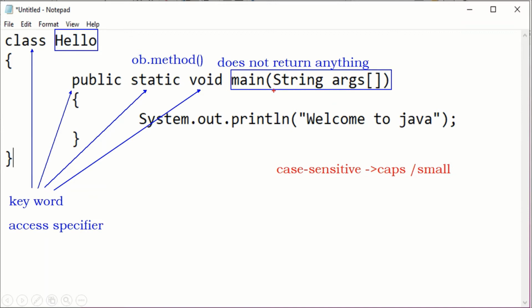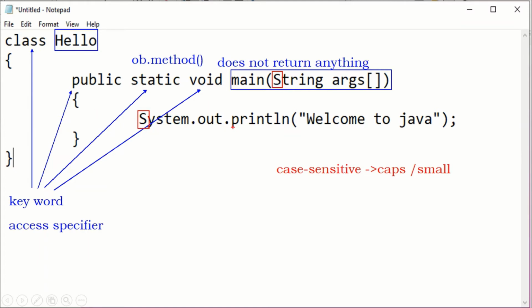There are certain things, certain classes which you should write in capital letter. For example, here S should be capital. Remaining all are small letters. Okay, now let's move on to the next line.